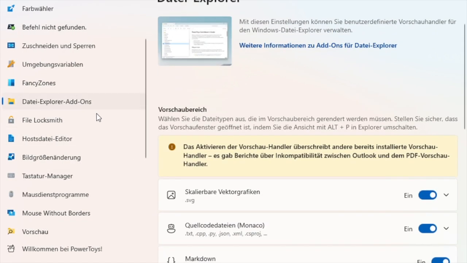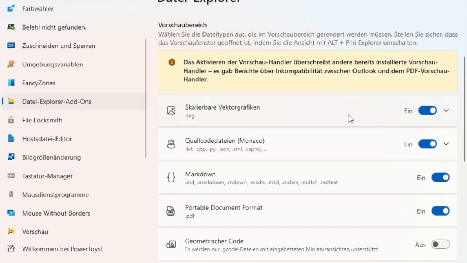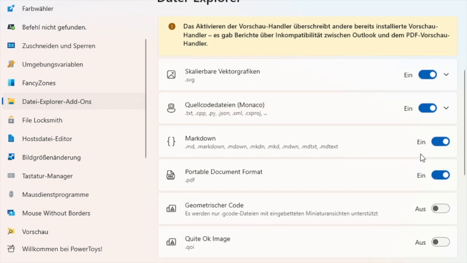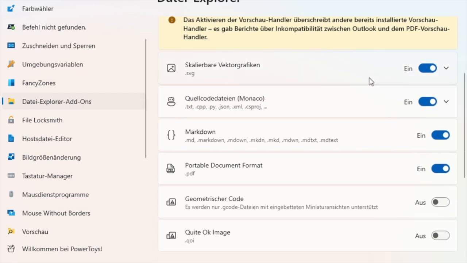The File Explorer additions: you can enable a lot of file formats to show a thumbnail image, like macOS does, show thumbnails for all sort of files. Windows by default does this only for pictures and movies, and if you have Office installed, perhaps for Office files.